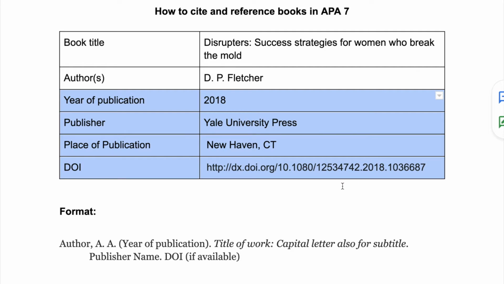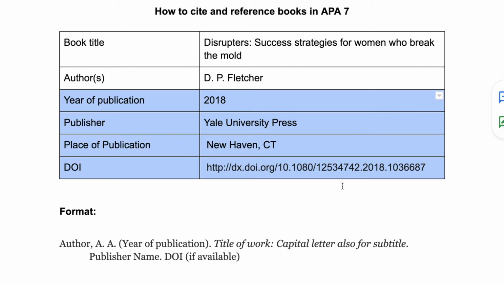So the DOI is a unique code that can help us find any document and not mistake it with any other similar document that is perhaps by the same authors or has a similar title. So there's no mistaking a source when you have the DOI.